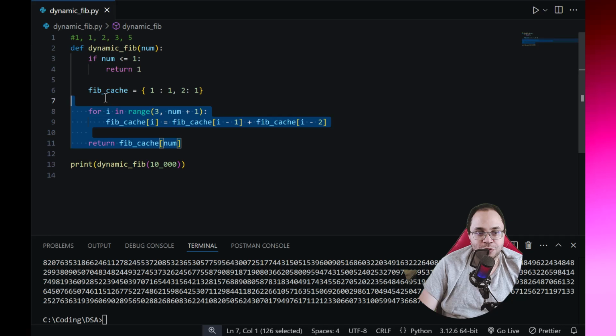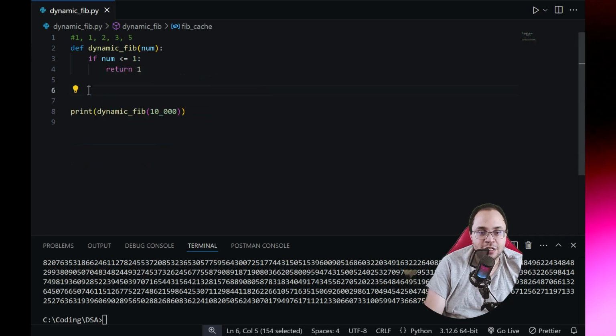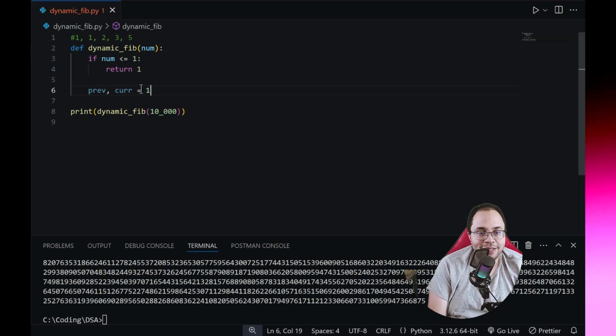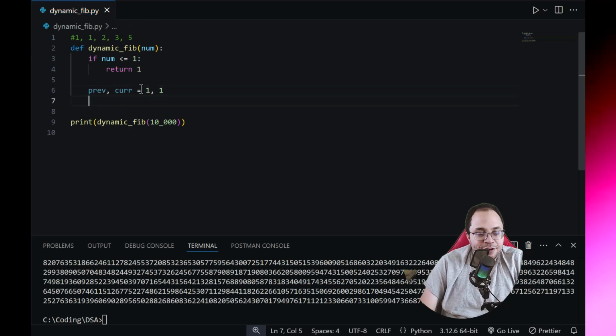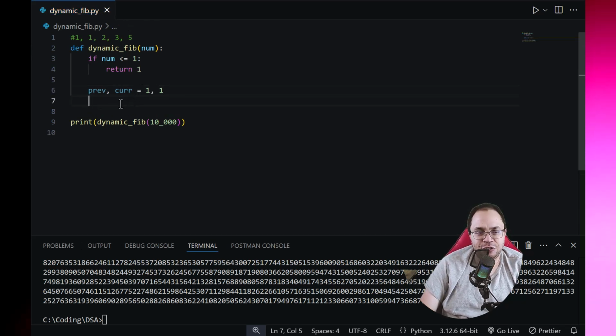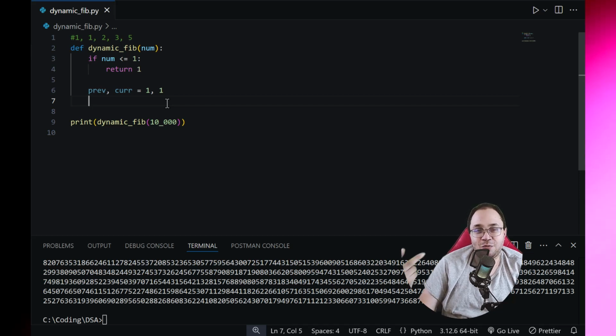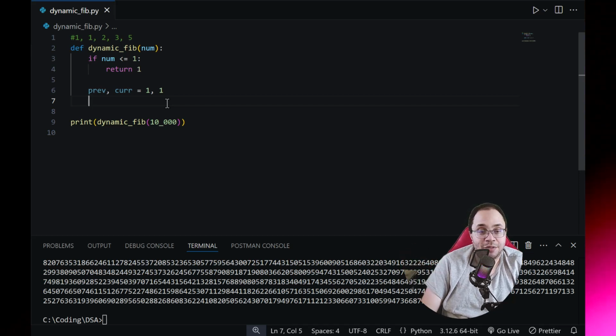So what we're going to do is replace this dictionary. We're going to get rid of it, and we're going to use variables here. We're going to use previous and current, and we'll make them 1 and 1 respectively. Now, if you don't know much Python, you don't really need to. We're declaring variables, saying previous is equal to 1 and current is equal to 1. That way we can save space, so I don't have to write them on 2 different lines. That's all it really means.